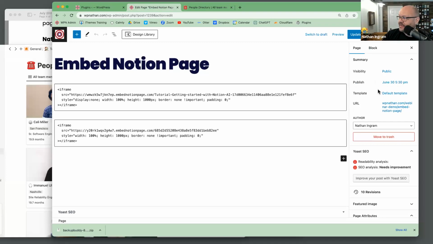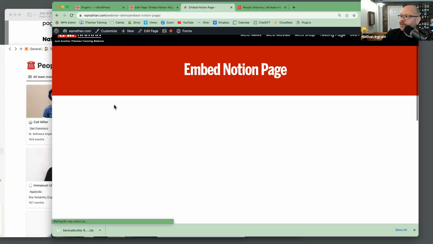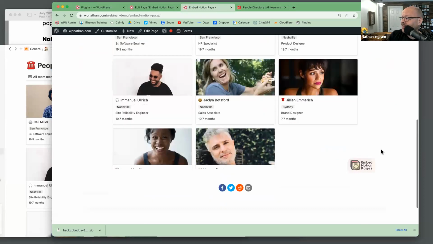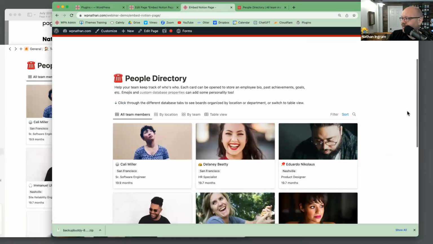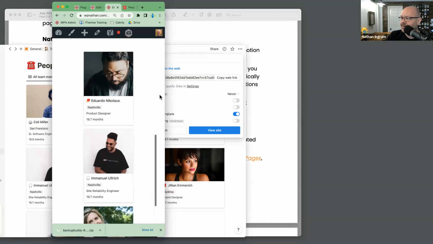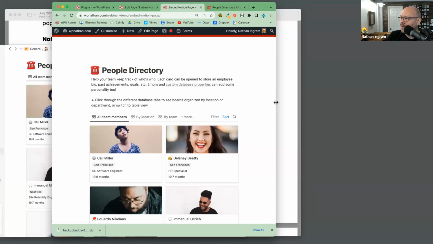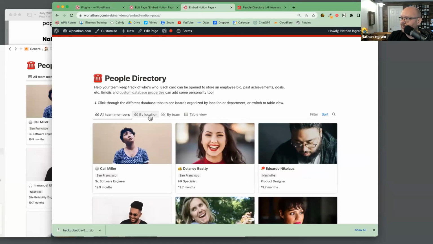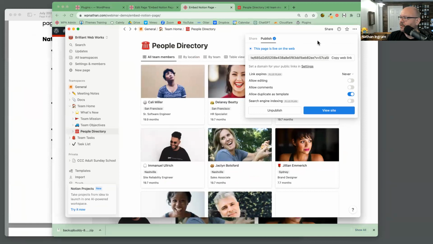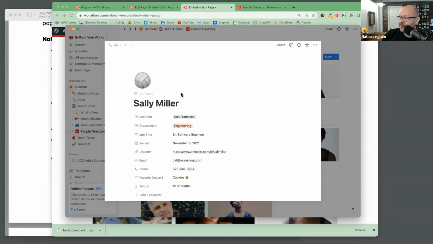And here is the page and how it looks right within WordPress, and it looks just like it looks in the app. Now they do put their badge on here because, you know, what they do. It is responsive, so it works nicely. It responds to screen sizes nicely. Pretty cool. All the functionality is there. And if I go here in Notion and I make a change to this person, make her Sally Miller.